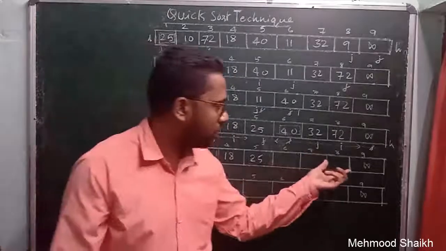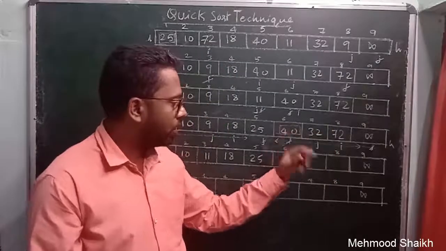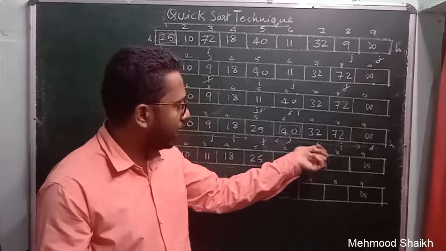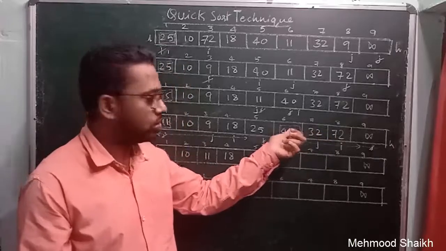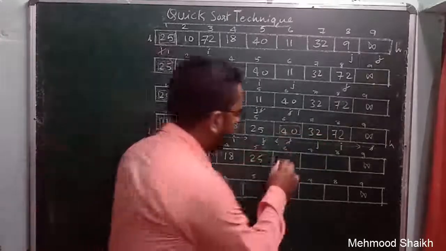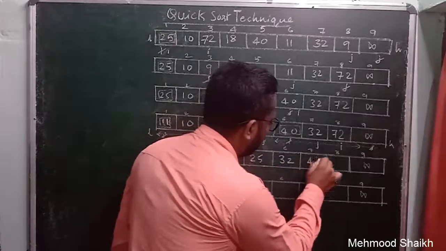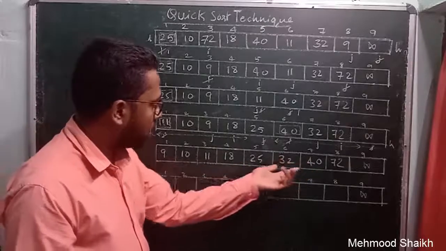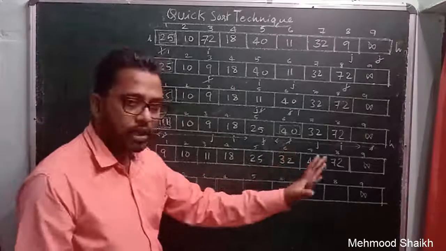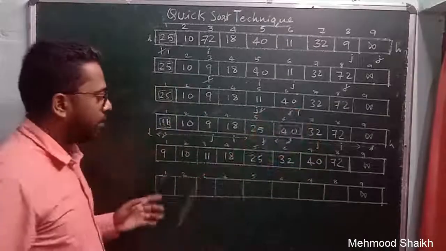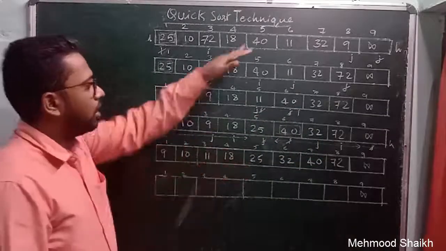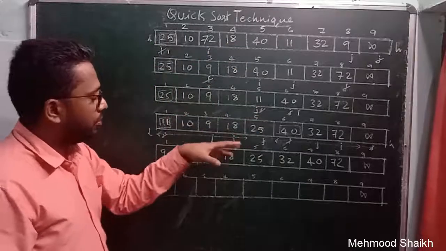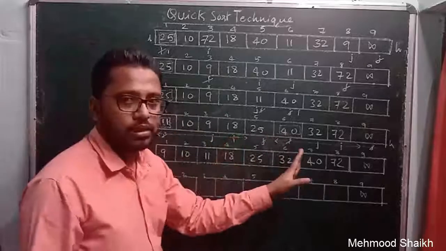Now in this case as well, I has crossed j. And I have told you, whenever I crosses j, we have to replace the element pointed by j with the pivot element. So we have to bring 32 in the place of 40. 32 will come here, and 40 will come here, 72 will be here. Now you can see all the elements on the right side of the partitioning index are completely sorted, and we have completely sorted all the elements of this large problem, and we have applied the recursive quicksort approach on both the sides to sort these elements.